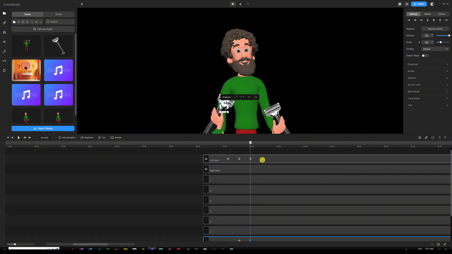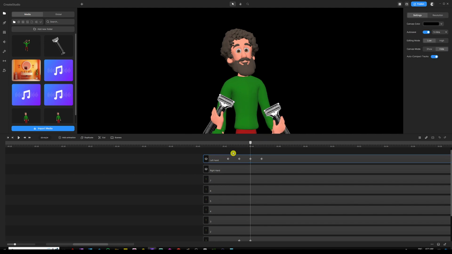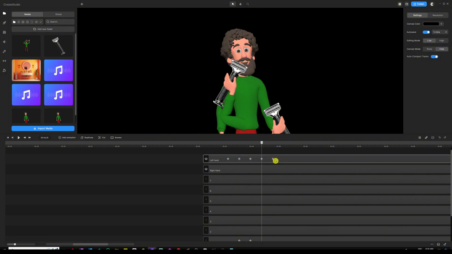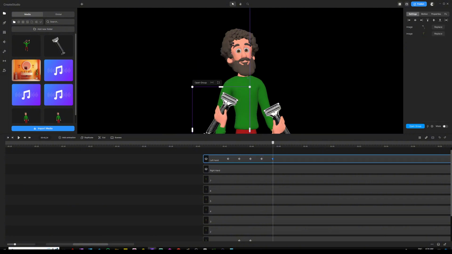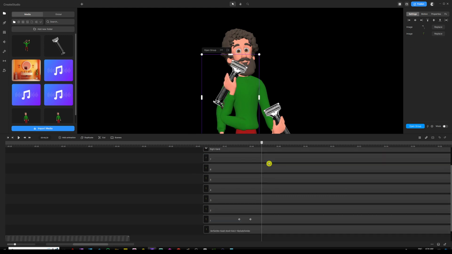And then I'm going to go back to where my left hand is, and click the letter P to add another position animation. I'll select my second keyframe, and this time I'm going to make it go up a little right here. And then I can create another position animation. So pressing the letter P again, click the second keyframe, and then take the hand away like that. And now we can go back to the first keyframe of our third animation.